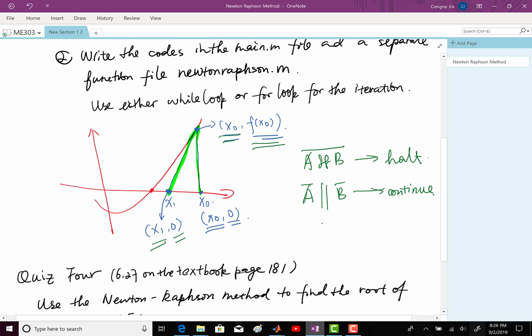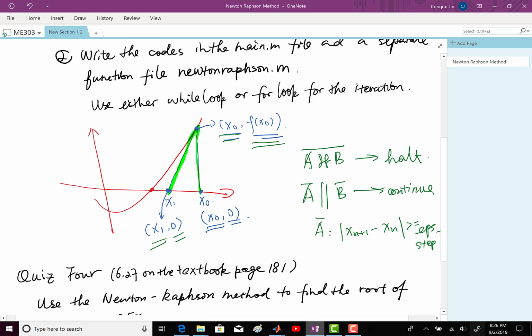So remember that condition A is that the step, the distance between x n plus 1 and x n, is sufficiently small, less than epsilon step, right? So the opposite of A should be the absolute value of x n plus 1 minus x n larger than or equal to epsilon step.